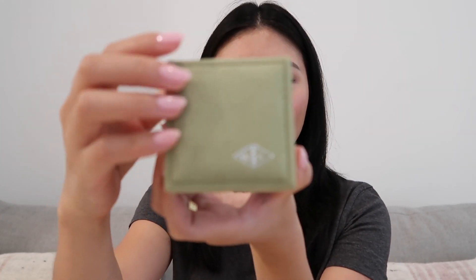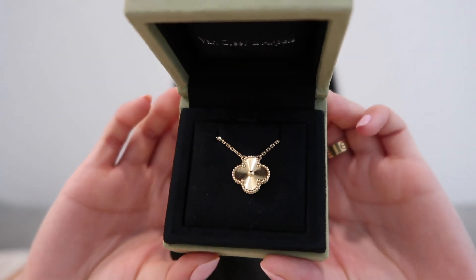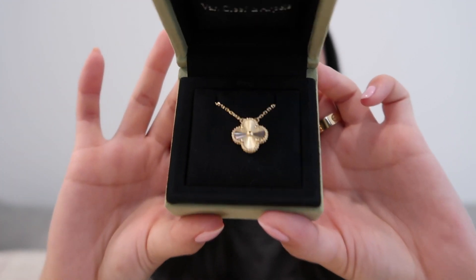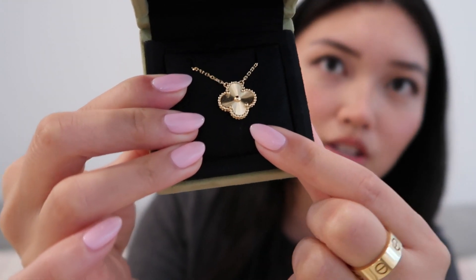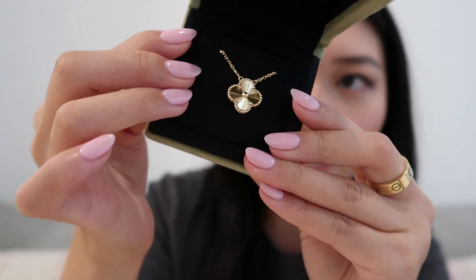So I picked up their vintage pendant in the gold guilloché line and I'm going to show you guys on camera. Look at how beautiful it is — the details literally sparkle and shine. Every facet, every single angle you move this necklace just glimmers. It's cut with lines they use on their watches and it's just so beautiful and super shiny. You can see the shine just rotates at every angle.